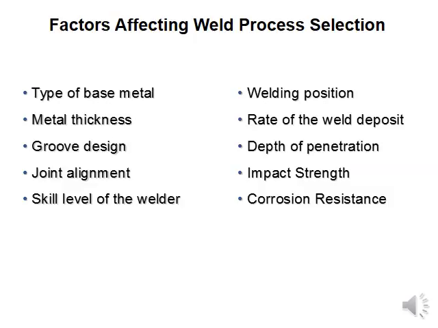The type of base metal and the thicknesses, that's going to help drive what process we're going to use too. If it's something the size of a pizza box, we're probably not going to use submerged arc welding. If it's something the size of a house and we're building a haul truck box or just some massive structure, we're probably going to use stick and flux-core, and we're probably not going to use a lot of gas tungsten arc welding. So these are all considerations that need to be kept in mind when we're selecting a weld process.